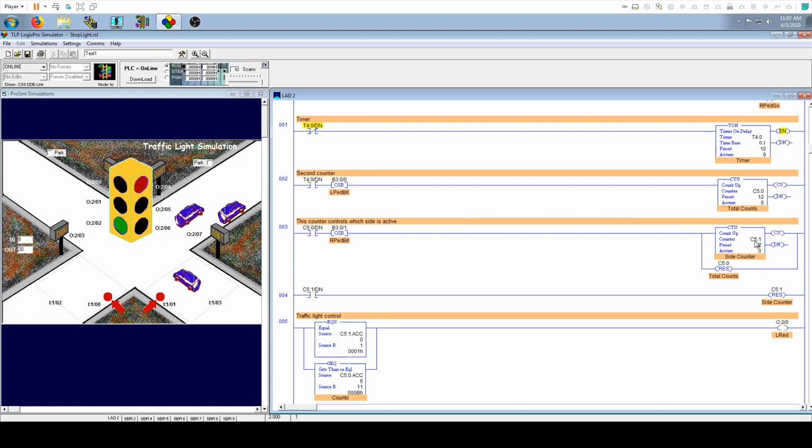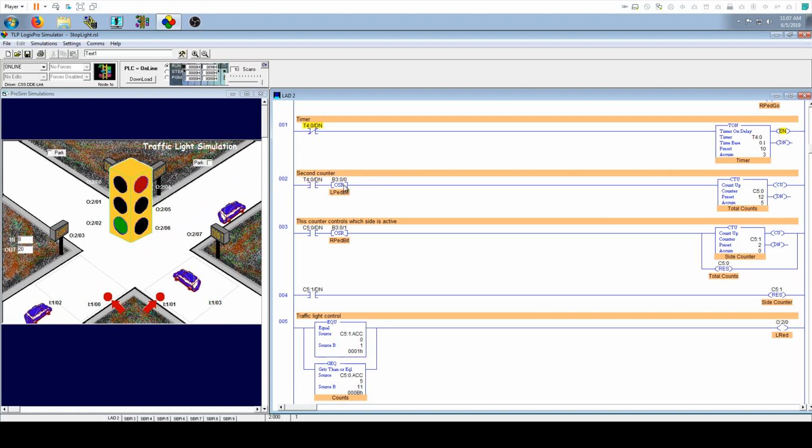When the counter becomes done, it comes down here, and I use a one shot to make sure it only counts this being active once.